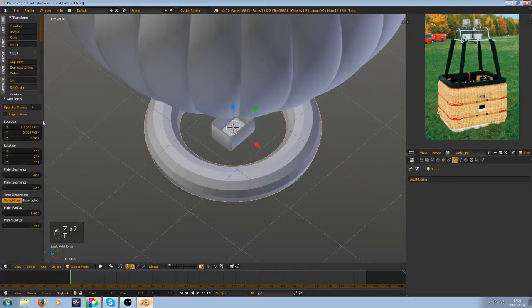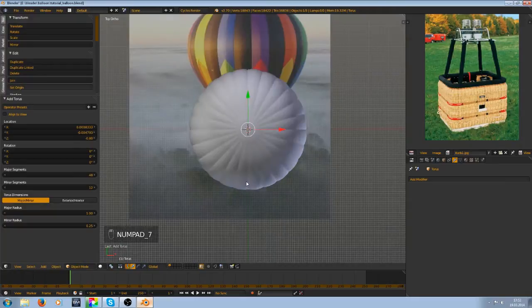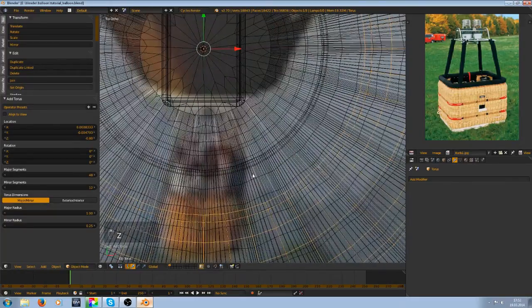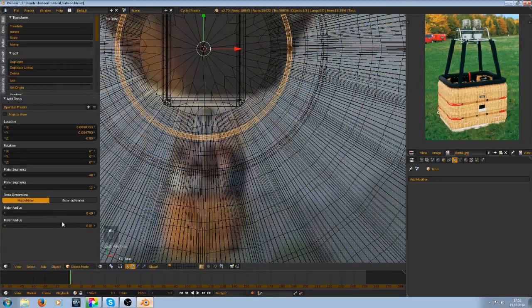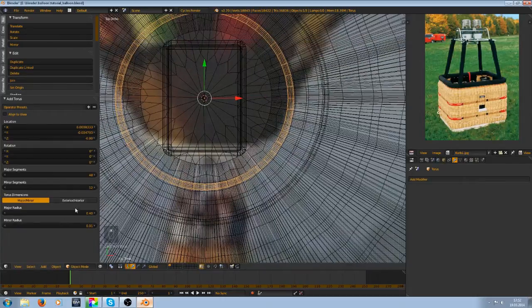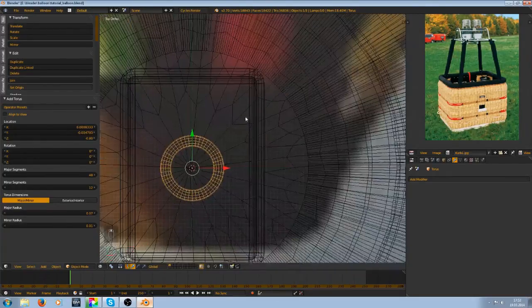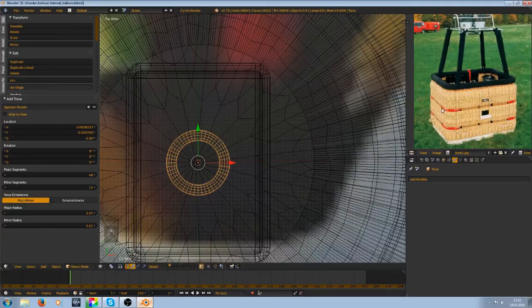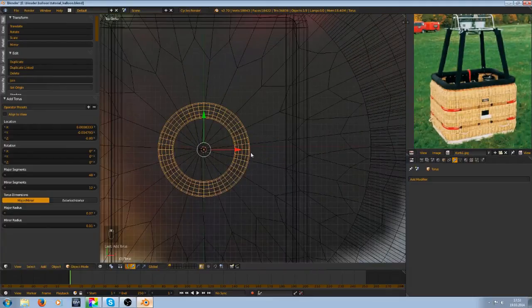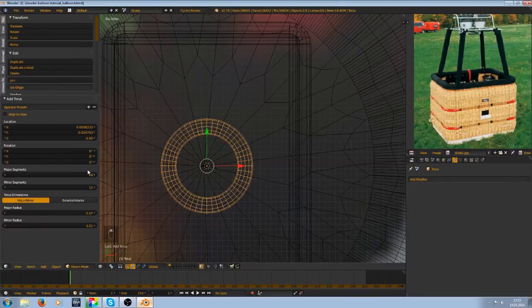Open the tool shelf, go into the top view and set my radius a little bit down, because this is going to be our 90 degrees part right in here from this border metal thing. So let's see how many segments. Looks fine. Yeah.